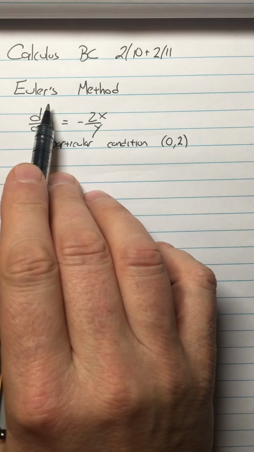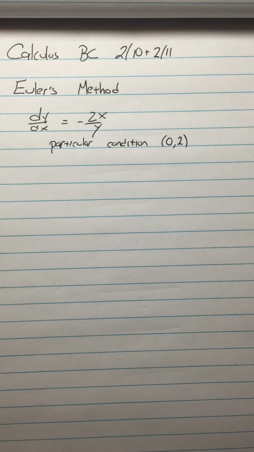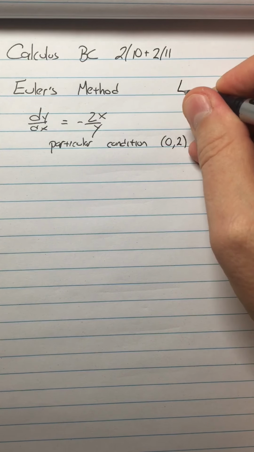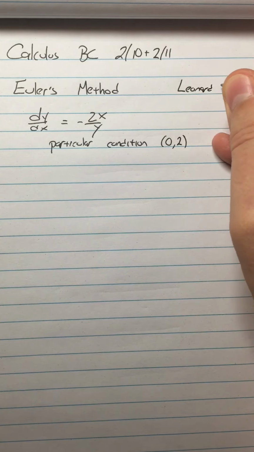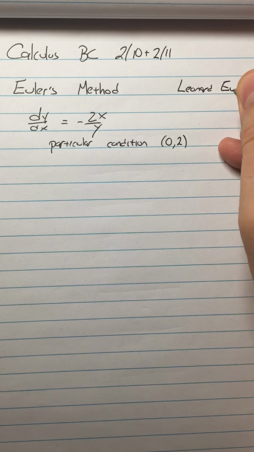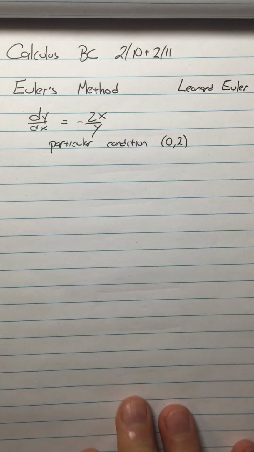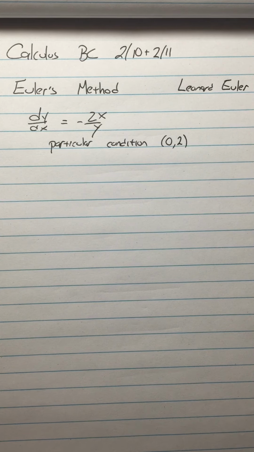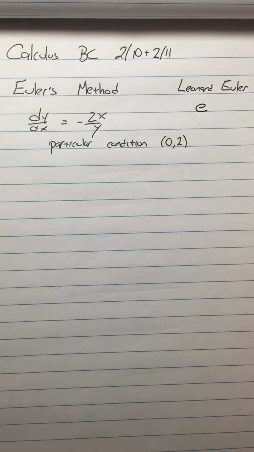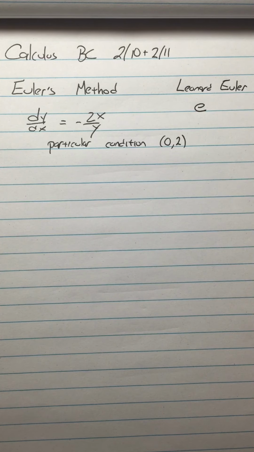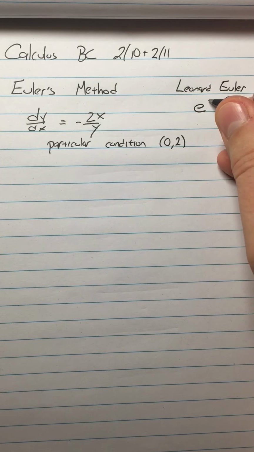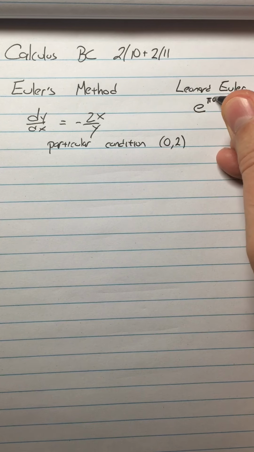Euler is how you say that, named after the famous mathematician Leonhard Euler. There might be an H in there somewhere. He's German. Euler came up with a lot of amazing things. You know how we use the letter e all the time? Guess what it stands for? Euler. He came up with that. And he also came up with the very famous formula, e to the pi i equals -1.